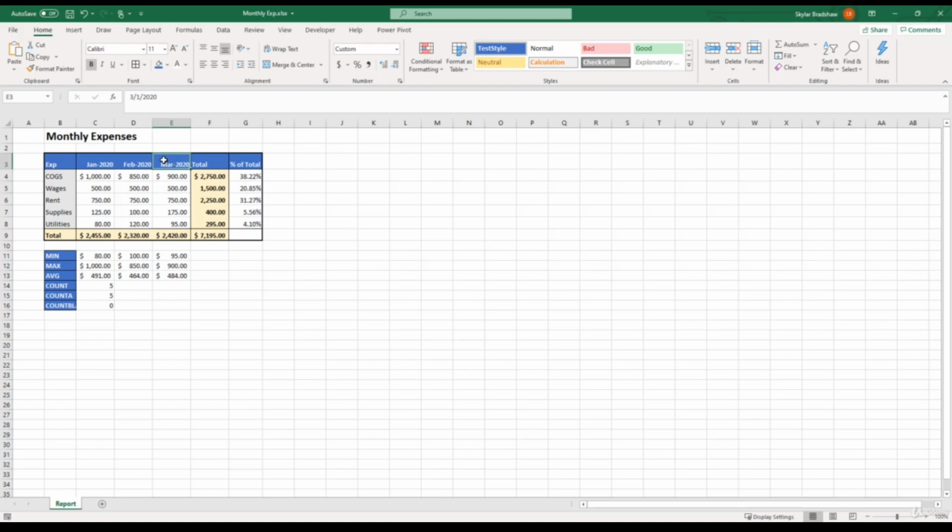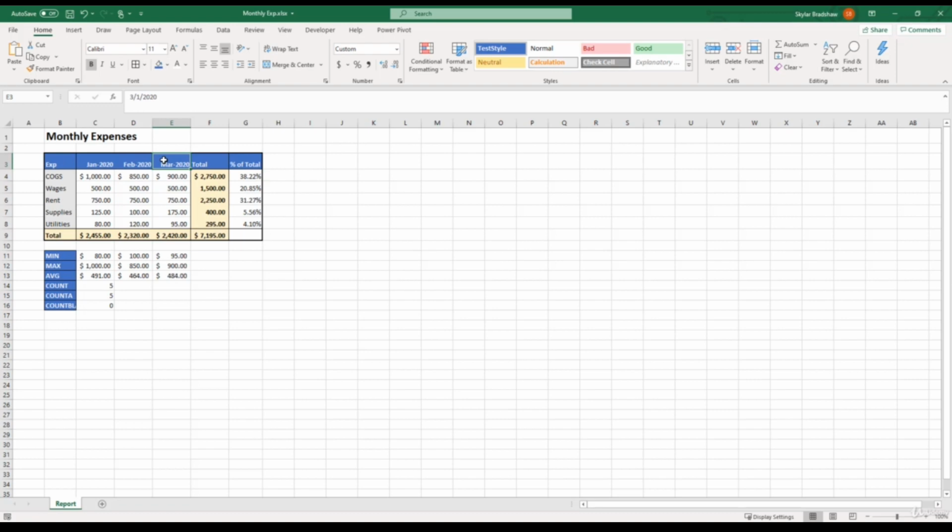Now I'm going to show you why using styles is very efficient. Let's say you had dozens of worksheets and you had this blue style with white bold text. But for some reason, let's say the client you built the spreadsheet for or your boss wants to change something. They're like, we don't really like the blue, we want to turn it into a green color. Well, if we didn't use styles, we would have to go through each worksheet and select all the cells that had the blue format and manually change it to green.